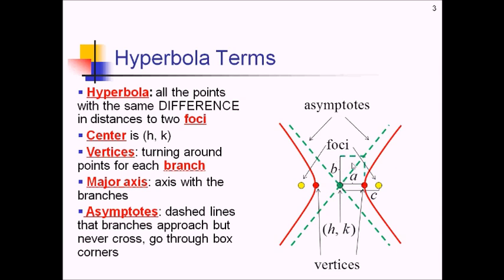Watch this. So if you draw the box, it turns out it goes up, down one of your A or B values, depending on your major axis, and left, right the other value. So there are a lot of commonalities with ellipses in terms of what we name things, but clearly this looks very different. It might help to think of this as an inside-out ellipse as we do these.